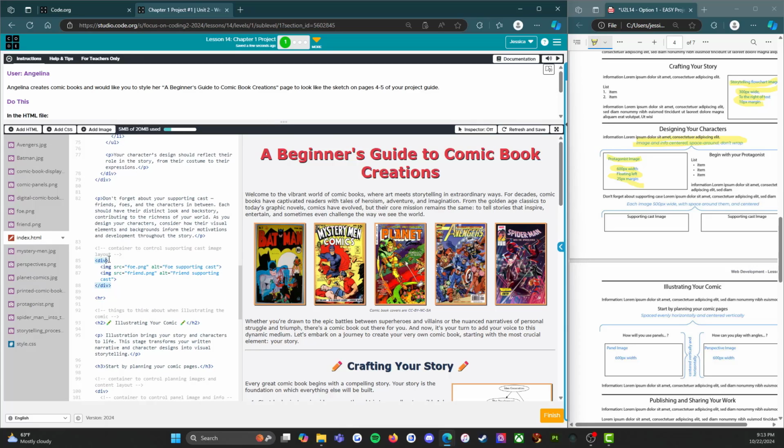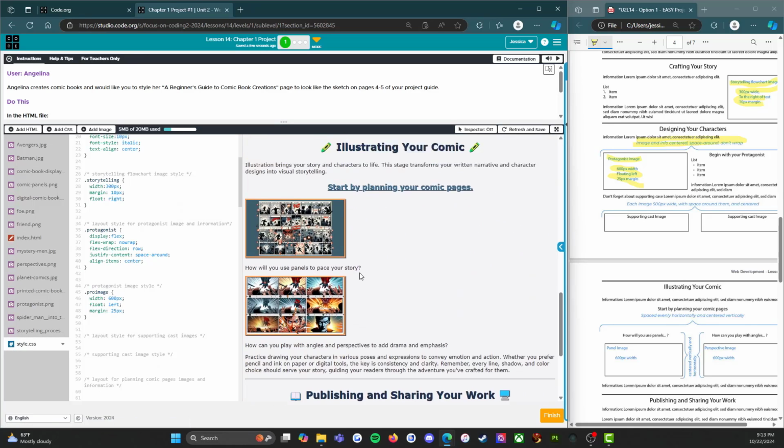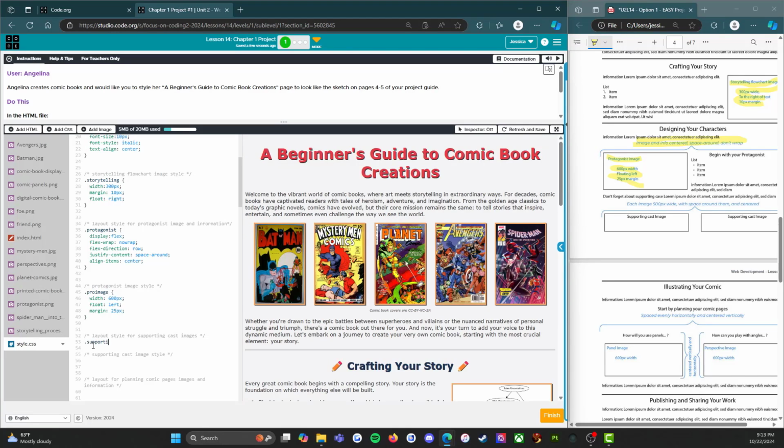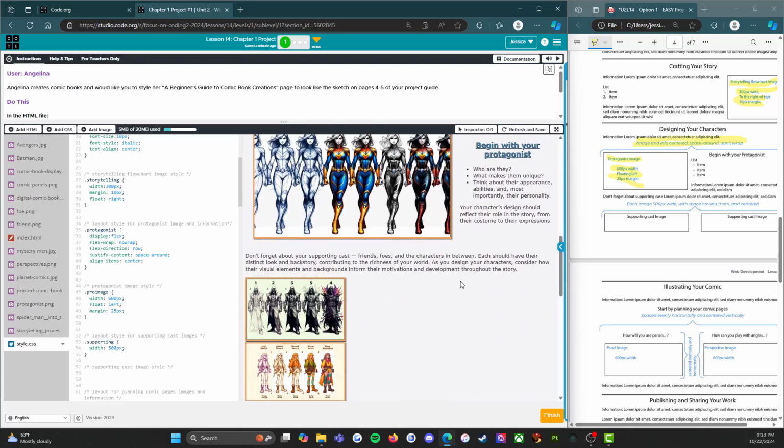All right, I think it's right here. So we're going to say class supporting. And then we're going to come down here. All right, so okay, so we got these. Supporting. All right, width 500 pixels. Let's make sure it's working.